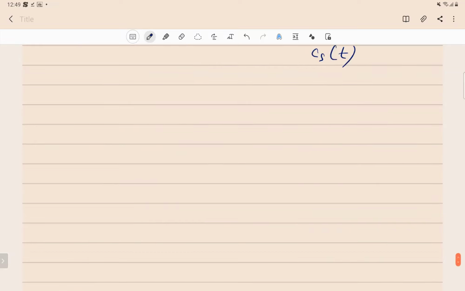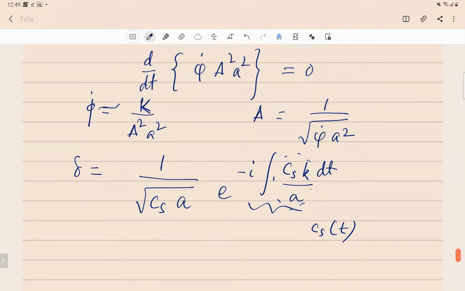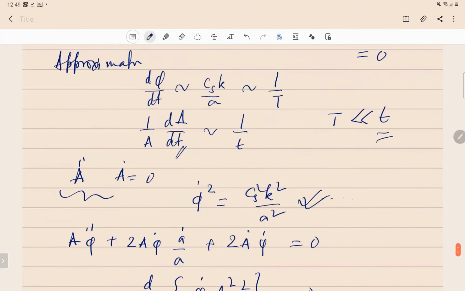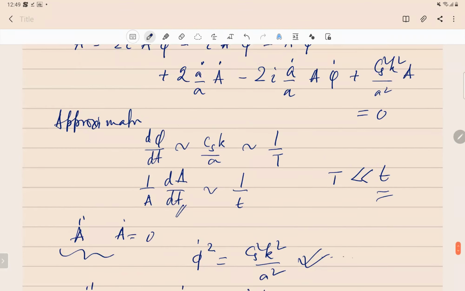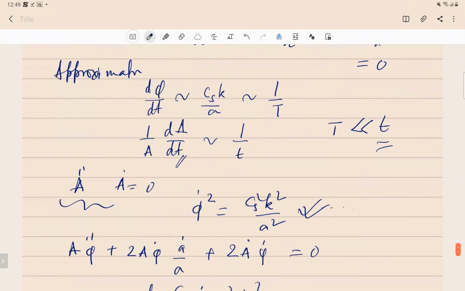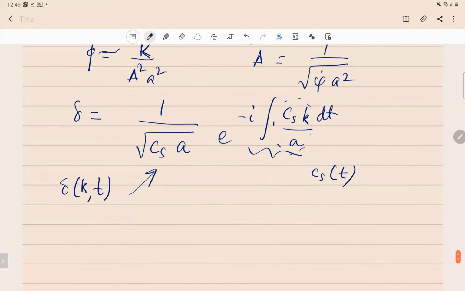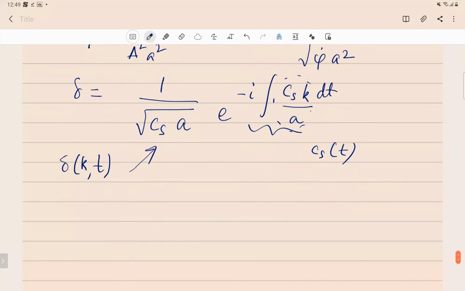There is one question in the chat box. Is delta a function of k instead of x? Yeah, it's a function of k. We have introduced this k, no? Everything else is a function of time. So if we just take the Fourier transform, or we substitute the wave e to the power i kx, that k will come. So for a given k, the time dependence of delta is given by this. I should have probably written the capital Delta, but anyway, this is self-evident.